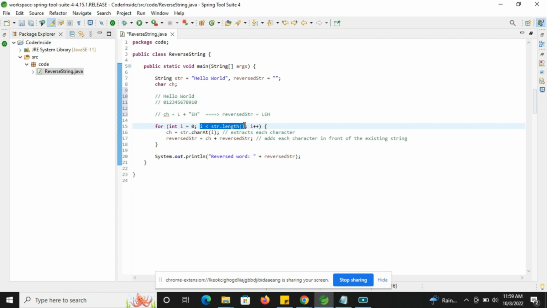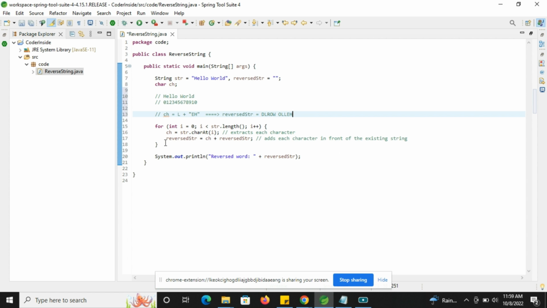So it will continue to iterate, and the string will grow, like H E L, then the next index L, then O, then space, then W, then O, then R, then L, and then D. So it will be in the reverse order.